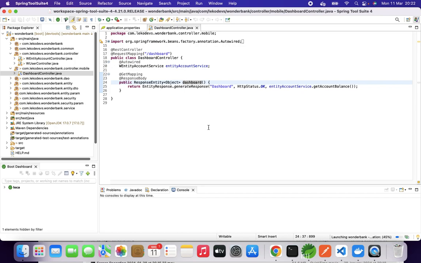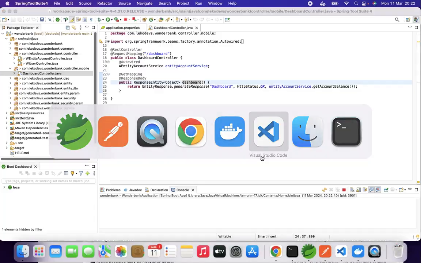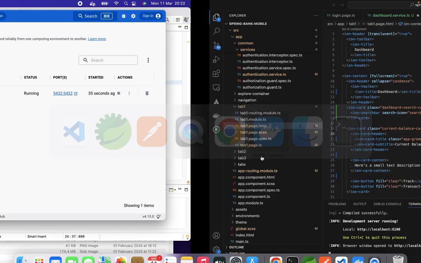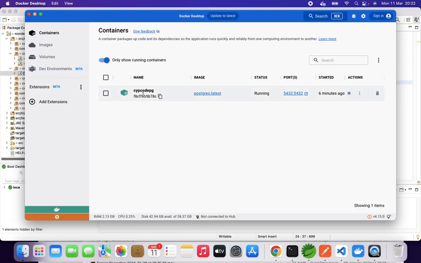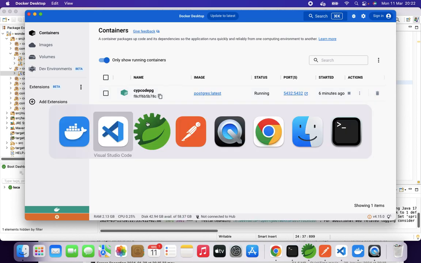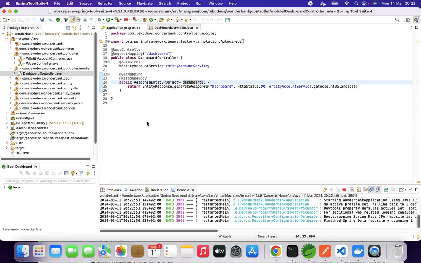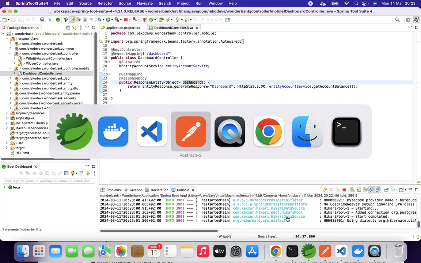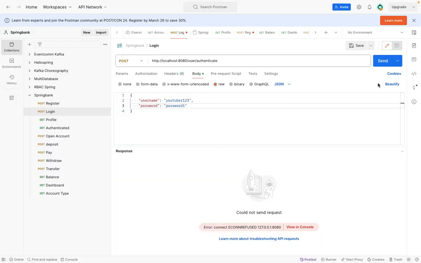So it's launching that, and let's check if our DB container is up. So our DB container, zip code Postgres, is fine, and then the application should be fine. All right, let's just go and log in here.